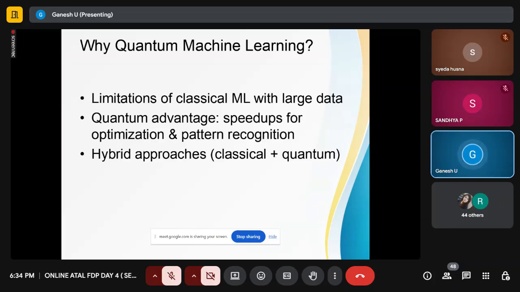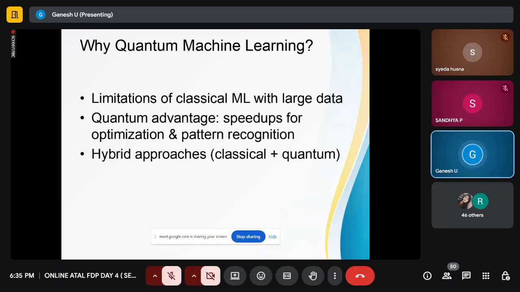Unlike modern deep learning models, many traditional algorithms were not designed for the volume, velocity, and variety of big data. When we went to deep learning and AI models, those can support very big data easily, but these machine learning techniques cannot support it. That's why we are combining quantum with machine learning models and techniques.